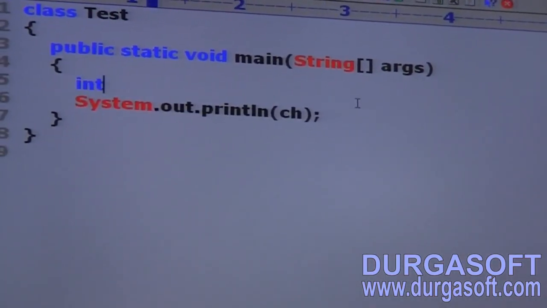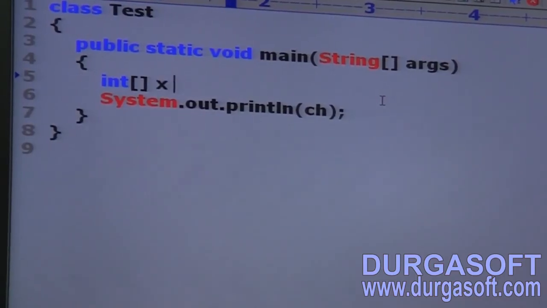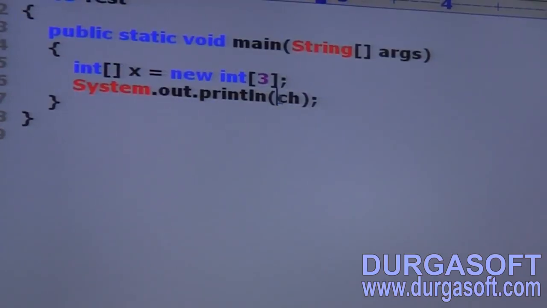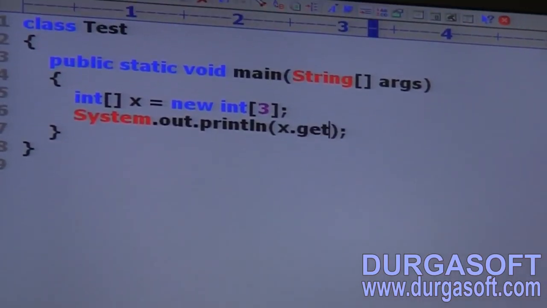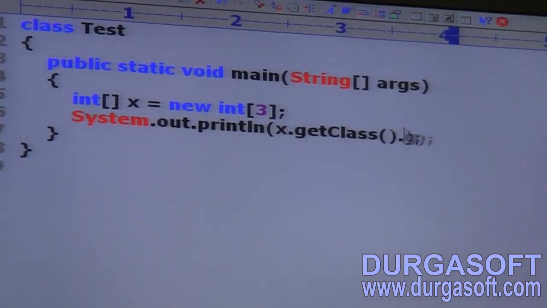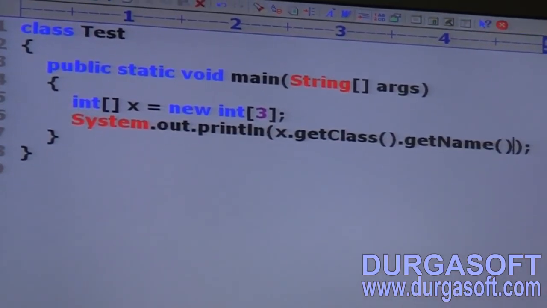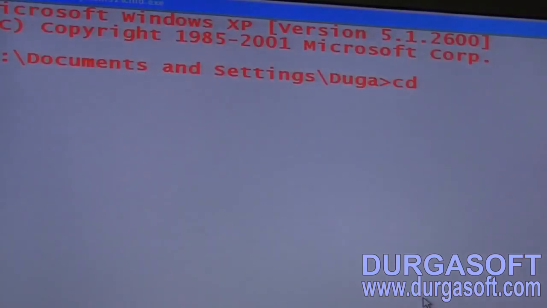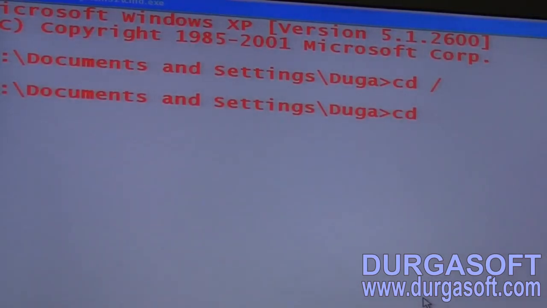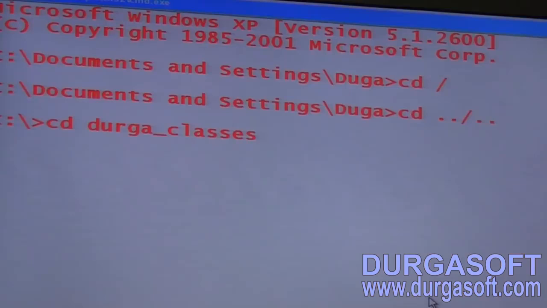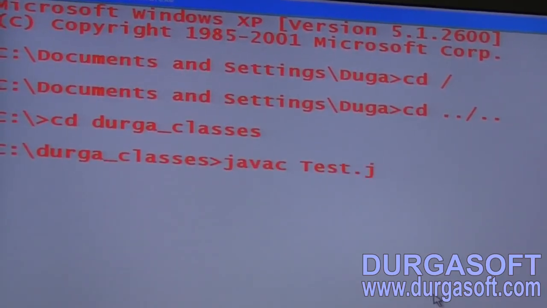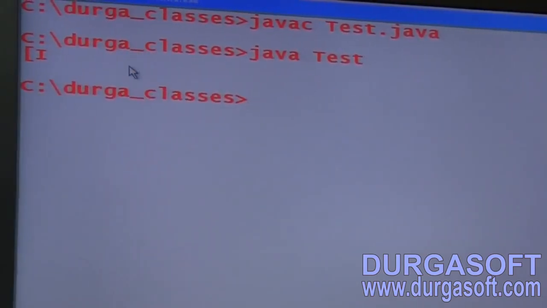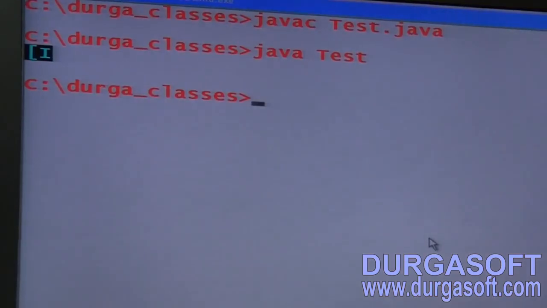Here I am taking int[] x = new int[3]. x.getClass().getName(). Then javac Test.java. Perfectly, the code is valid, no problem at all. java Test. Do you know what answer we are getting? [I. I hope you people are aware.